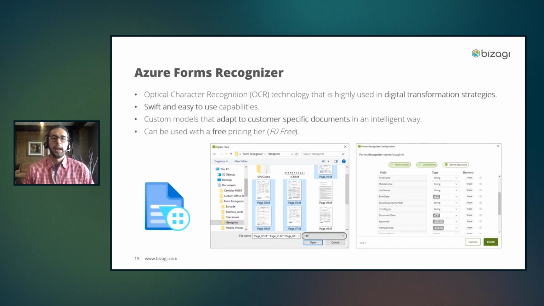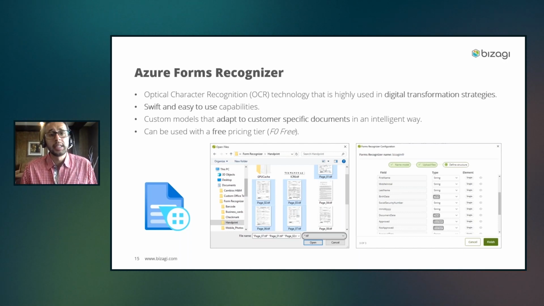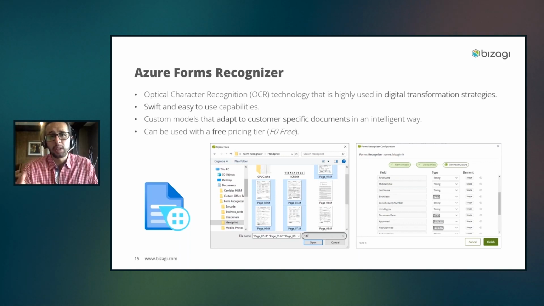Before, in a previous version, we included something in line with this: our connectors to work directly with Abbyy. Now we're expanding our offering with Azure Form Recognizer. This is based on and empowered by Azure. Here we have the possibility to define the documents, upload those documents directly into our product, and define the structure of the document that will be used. Once we have that structure, we can map the information and use it directly in the product every time it is needed.